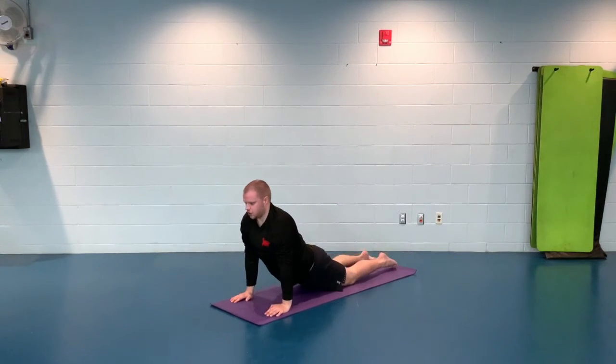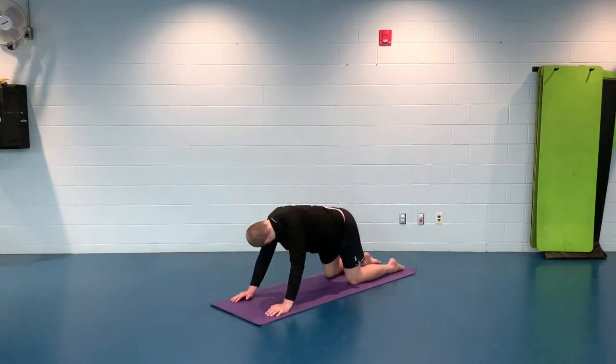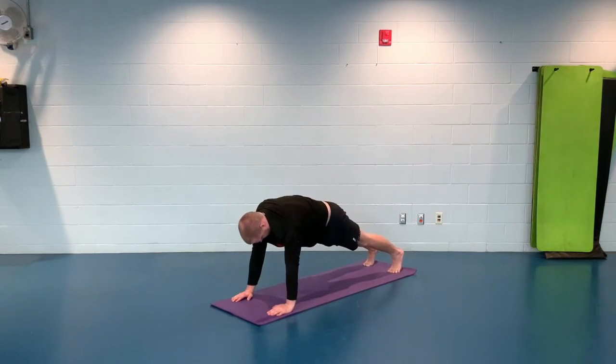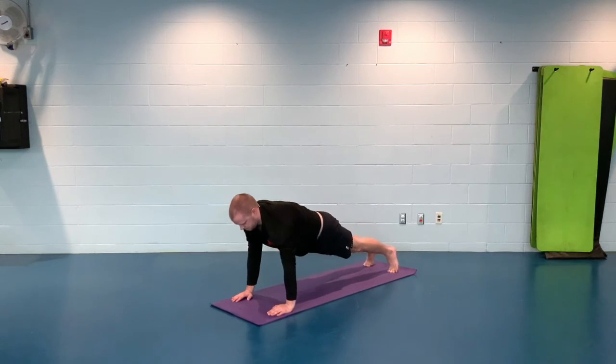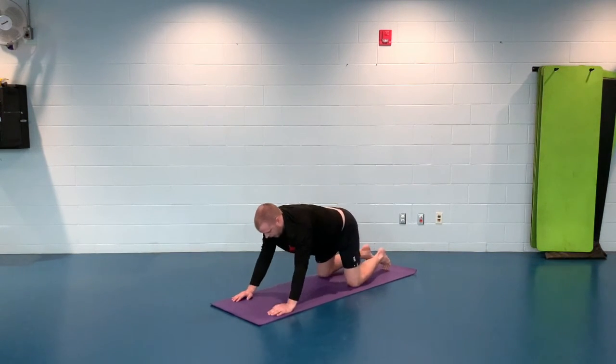Last time through. So into Cobra. Downward dog. And into our plank position. Back into child's pose to relax.